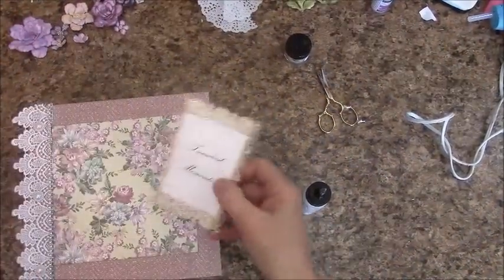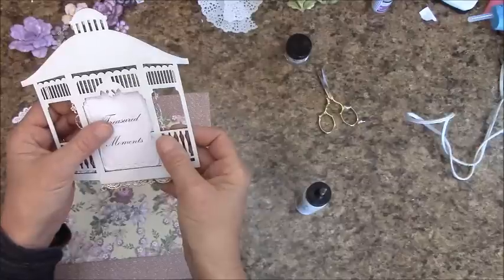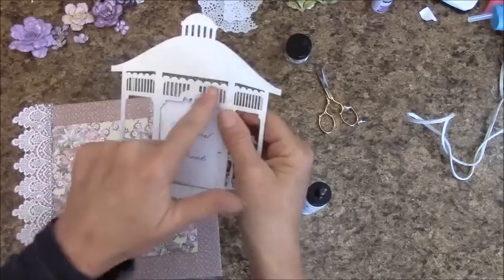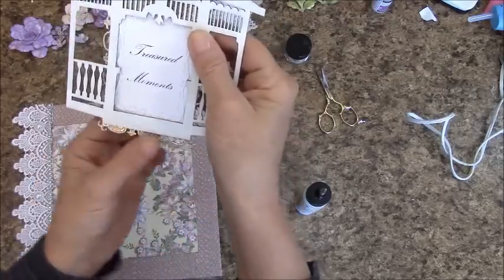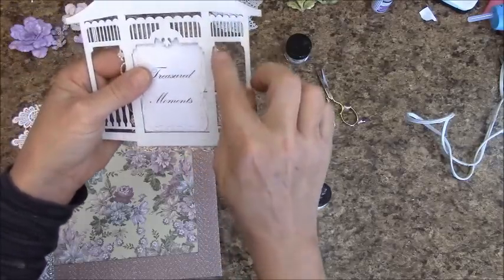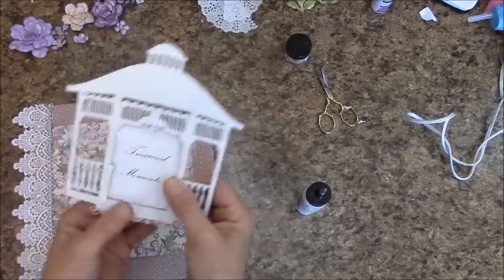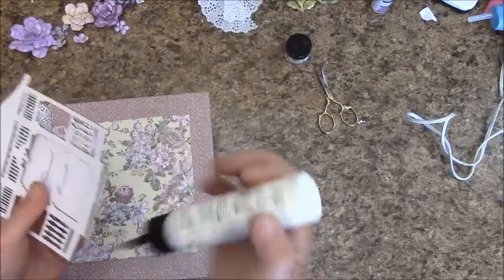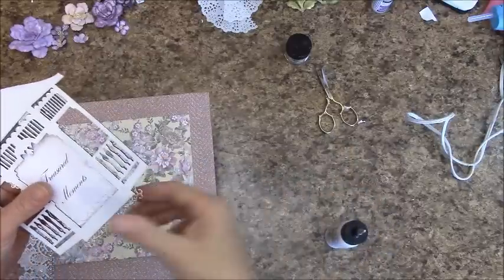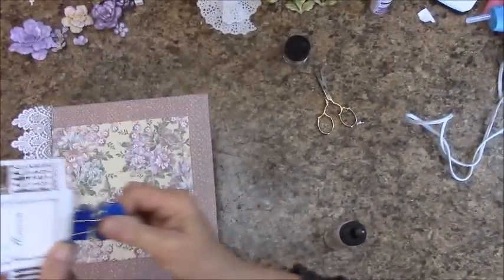Let's attach our cover sentiment to the back of this so it doesn't slide around. And all I'm going to do is first look at it where it needs to be. The gold top lays underneath this. We have the gold picking out the bottom. And a good way to center yourself is gold trim from that die cut is off to the right and left side. So for me, I am going to squirt some glue right underneath here. I'm going to grab my binder clips for sure. Whoops. To hold that.